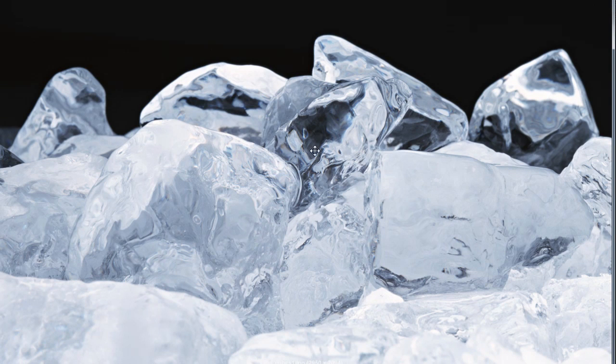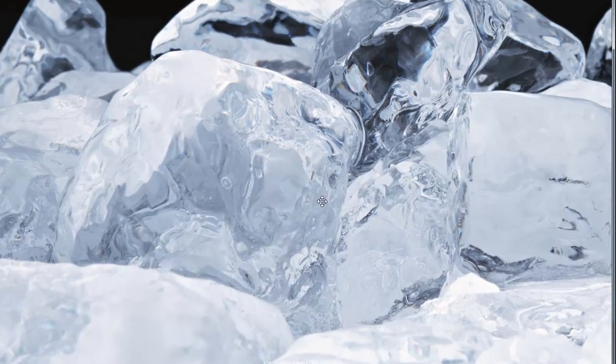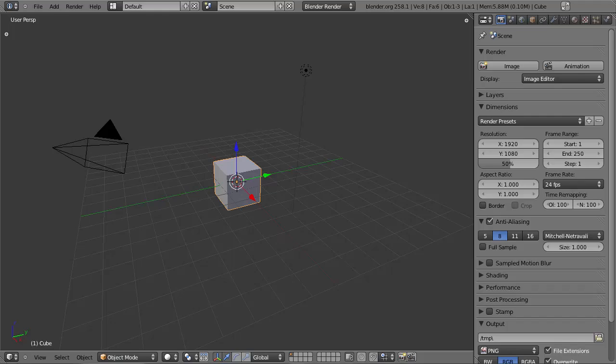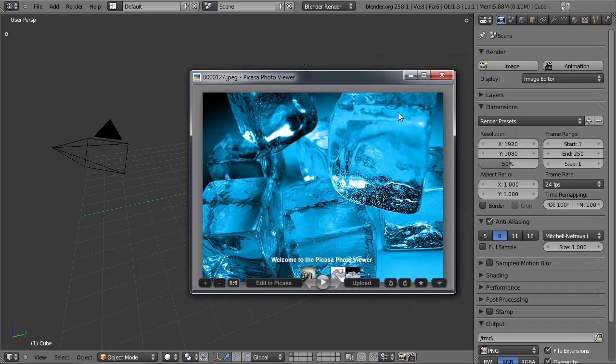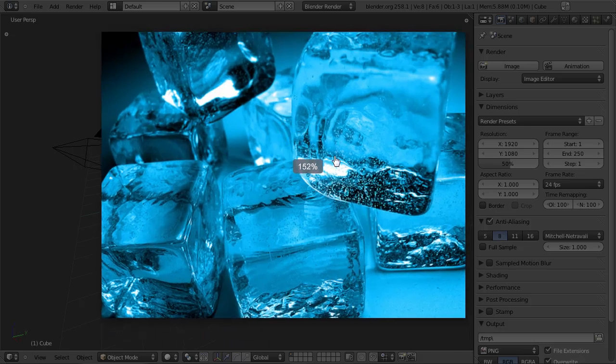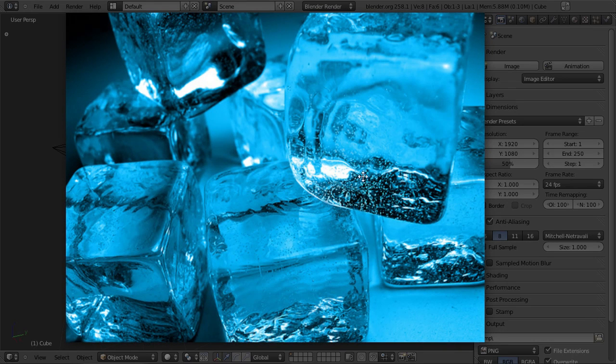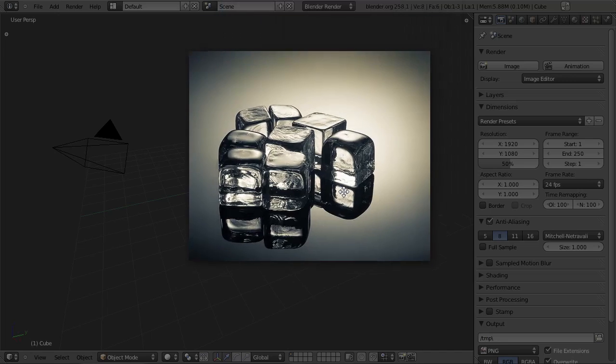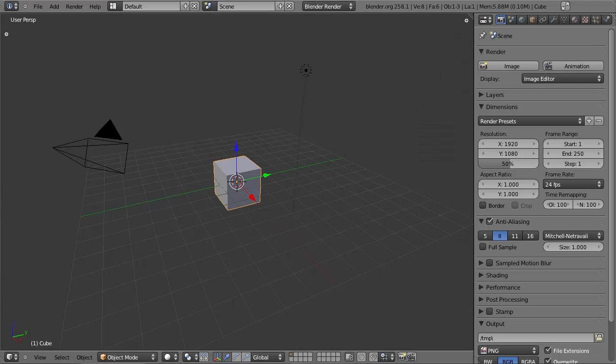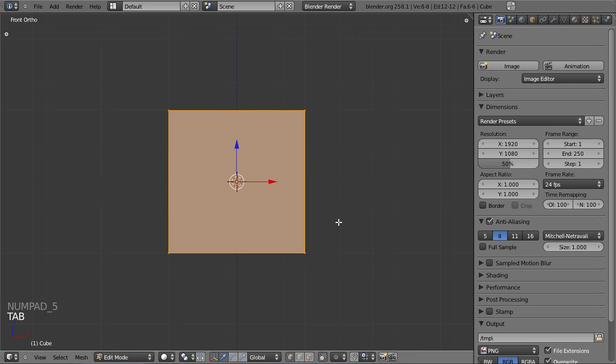We're not going to be creating exactly smooth looking ice cubes like this. The ones we're going to go for are kind of a frosted mix, a little bit like this one here. There are many different types of ice cubes out there. Here is another one. Let me make that bigger. You can see this one's got little tiny bubbles, and I'm pretty certain this one is a 3D render as well, because they look way too clean and perfect. But anyway, I don't need to show you how to Google something, so you can have a look at reference images.